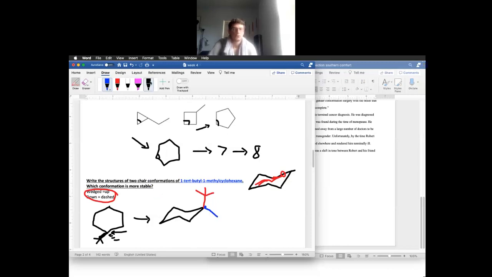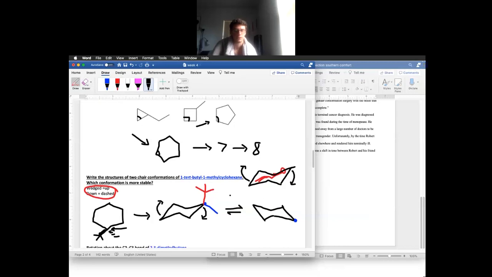What can happen is a chair flip, which really is just this point coming down and this point coming up. It's like when you were a kid and wanted to mess with your sibling or cousin: you drop their head down real quick when they're sitting in a chair, and you bring the other side up, and you end up with it flipped. So this is now our first carbon because it just went to another conformation.